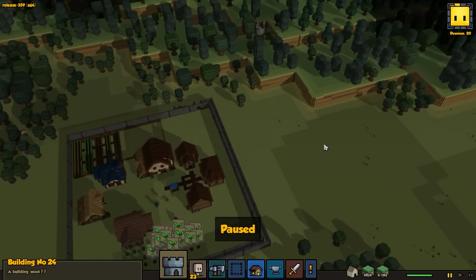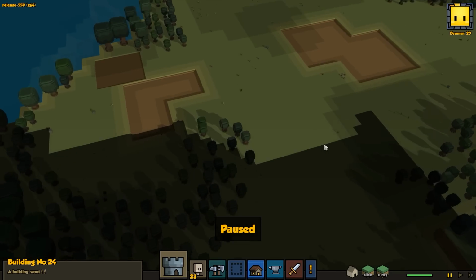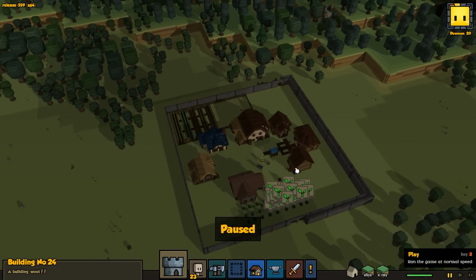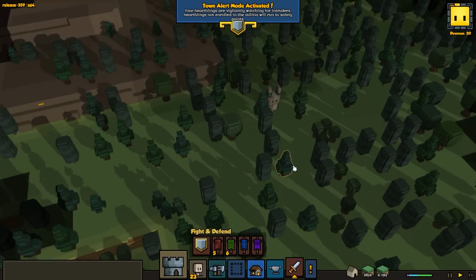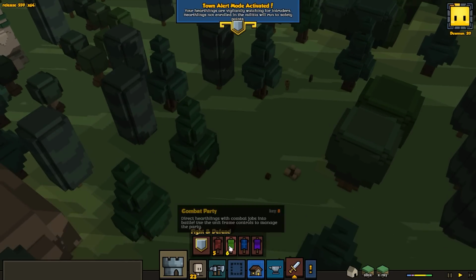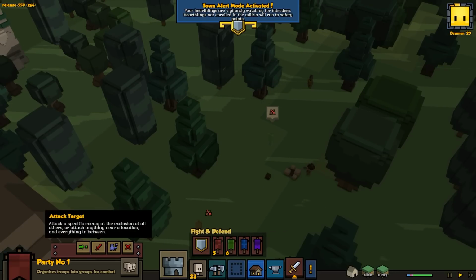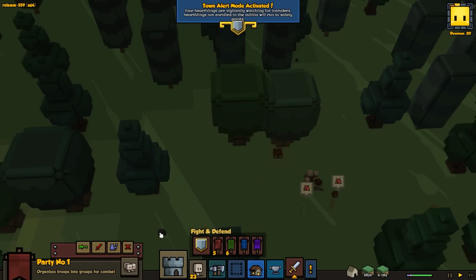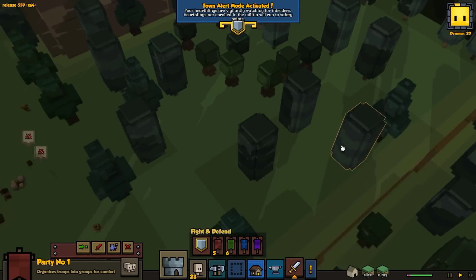Why are we getting combat music? What is going on? I'm not seeing anything. You guys, I'm not seeing anything at all. Oh, you know what? There are still some things up here, so we'll send the offense to head up here. I think they were trying to pull some aggro as they were in the mines and everything. So we'll send people up here.